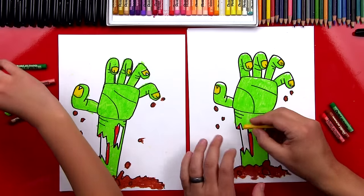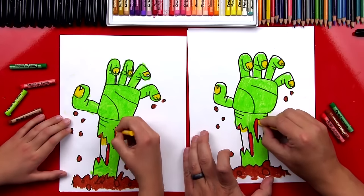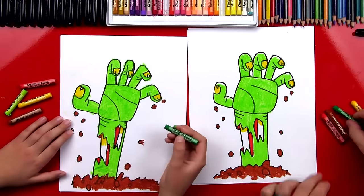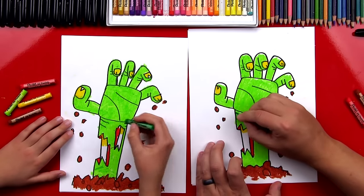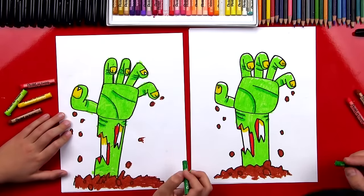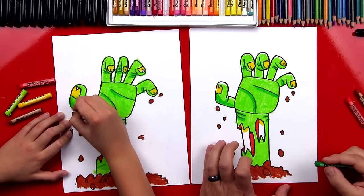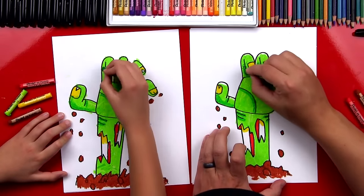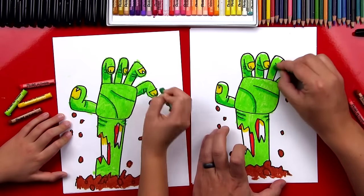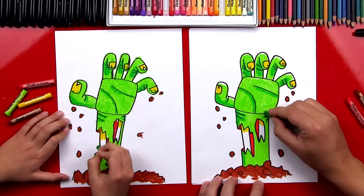Let's get our yellow and we're gonna add a little shadow on the top of the bone. See how that looks like a shadow now — it looks more 3D, like it's behind the skin. We can add the shadow over on this side also. Now we're gonna switch to our dark green and we're gonna add shadows on the hand. On each of the wrinkles, let's go in and add a little shadow. Now we're gonna add a shadow on the bottom of his thumb — just do the bottom edge. And then we're gonna add a shadow under each of the fingers. Let's add one more shadow down here on the side of his arm and up here and also on this side of his arm.